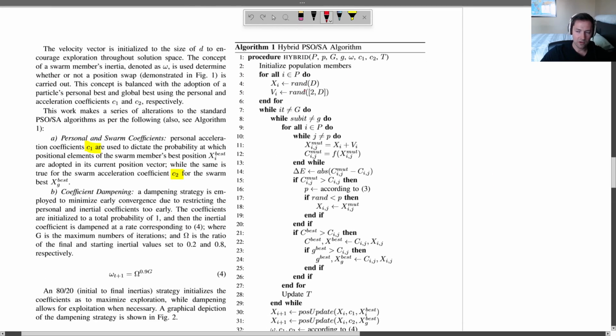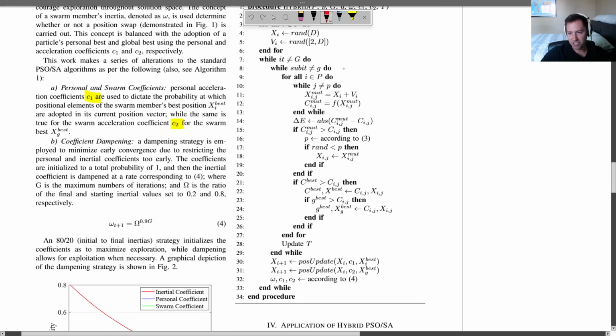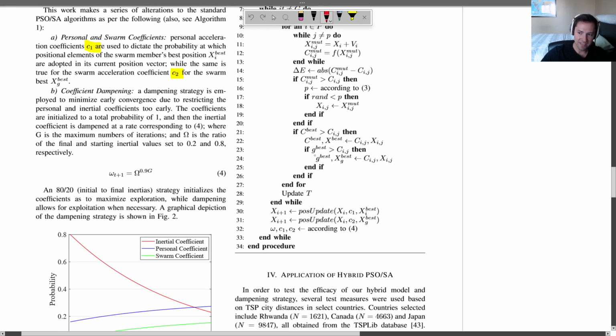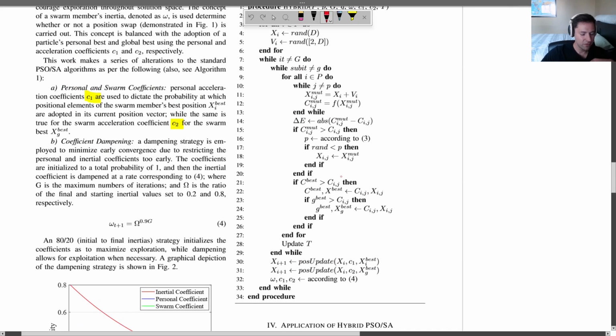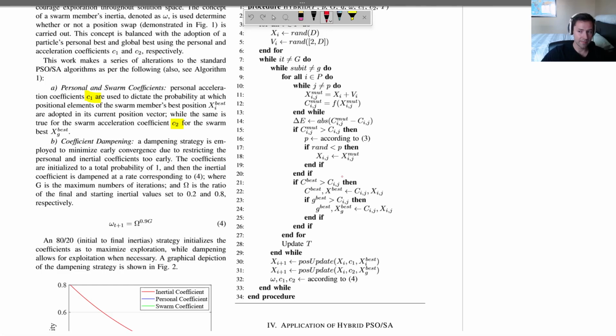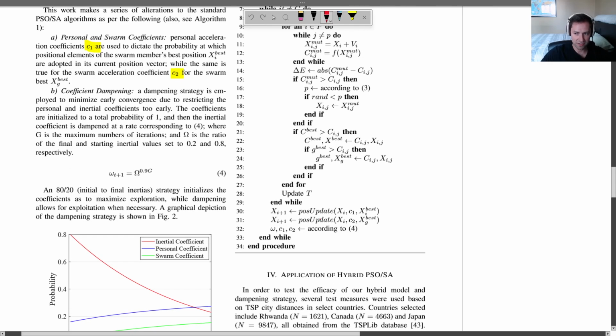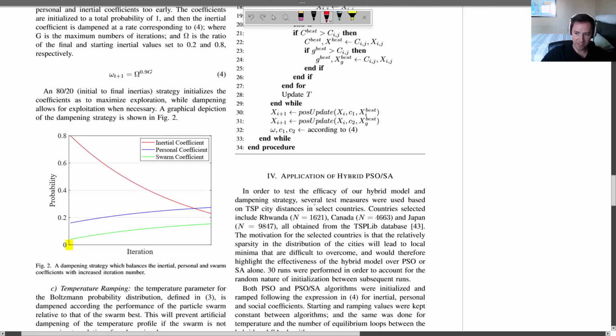So here's the quick pseudocode for that. There's a lot of initialization and running through iterations, and it's looking, okay, is the global best better than the personal best? If so, then your personal best becomes the global best. This is just the code that says, hey, if you found the best solution, well, it becomes the best solution for everybody else, and then use that to influence the positions. So that's what we see with these expressions here.